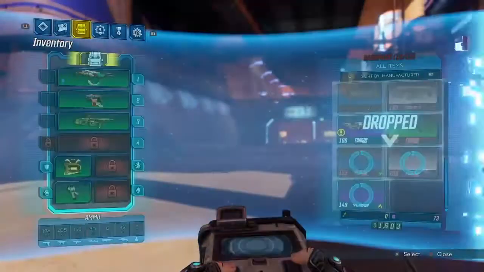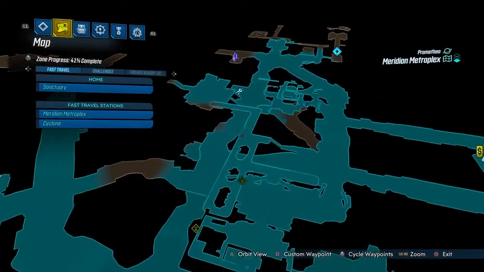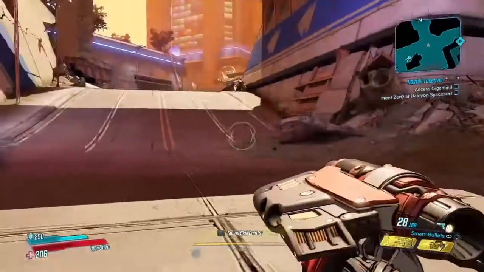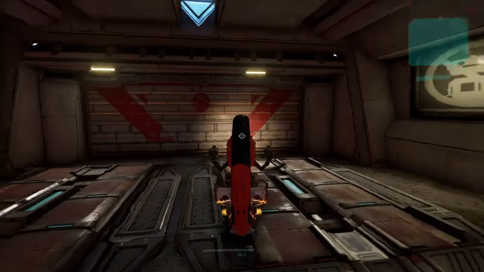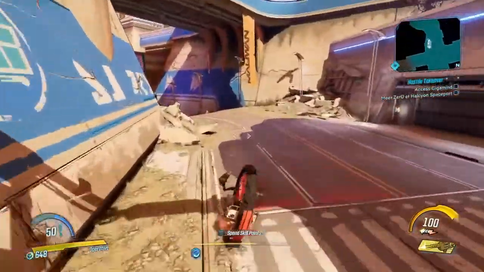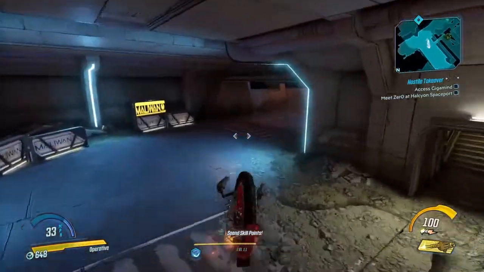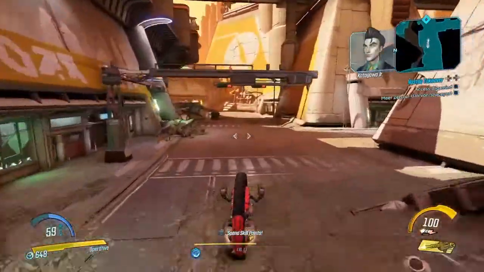And there he goes. Access Gigamind, meet Zero at Halcyon Spaceport. Where is Halcyon Spaceport? Mm-hmm. Alright. Oh, God. Closest catch-a-ride is actually just down the road. That's fine. And my Cyclone's down there, too. There we go. First travel to that. Okay. Right, well, I'll get to the Halcyon and I'm probably going to bring it to an end for this part and carry on to the next one. That's if, of course, I can actually get to the Halcyon.